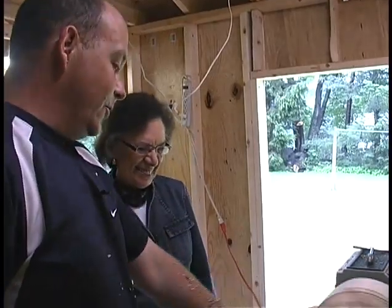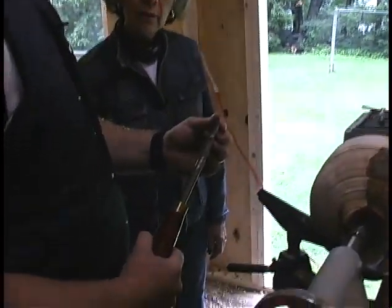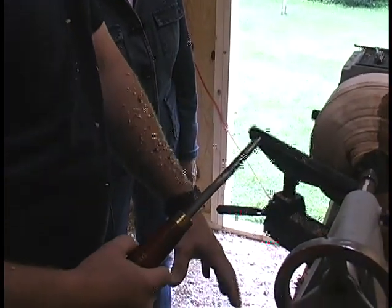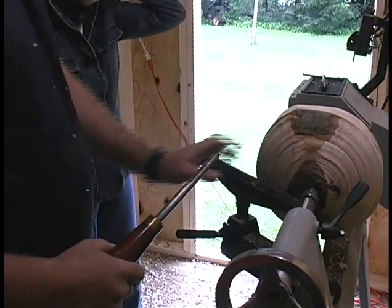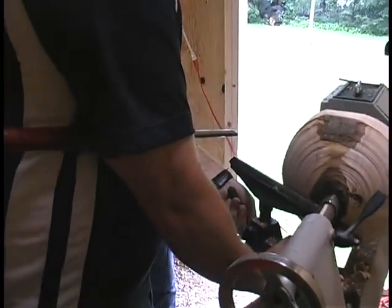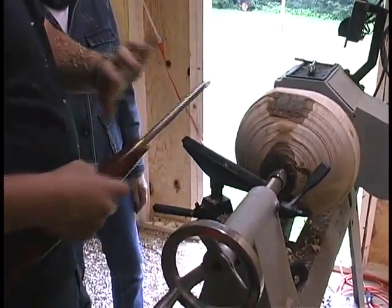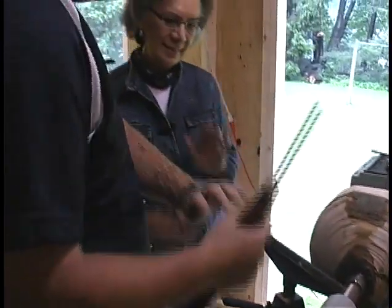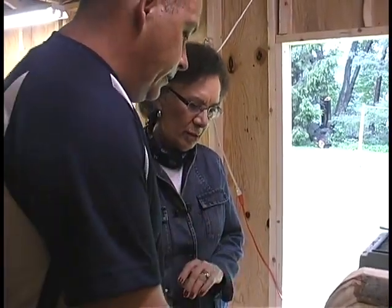So I've got it rounded. I switched tools to a little bit smaller one. It's also sharper. As you can see, these two are dull and of no use now. So it's a very rough cut right now. I'm going to pull this back just a little, give you a little bit more area of confidence. The heel of the hand is what's controlling everything, and you're pulling along with my fingers. There's two lines here.